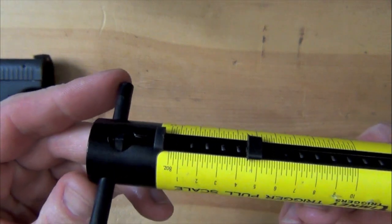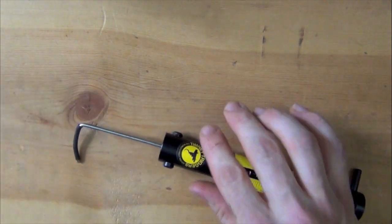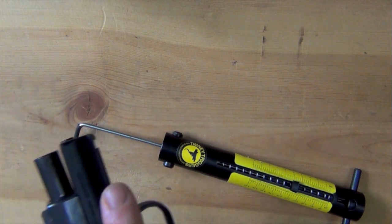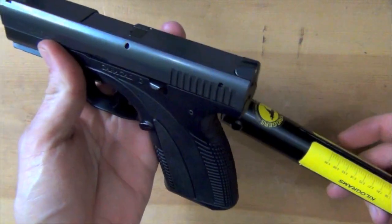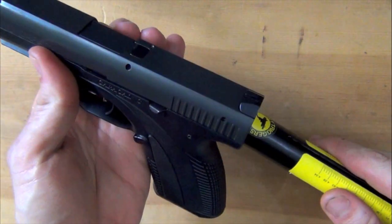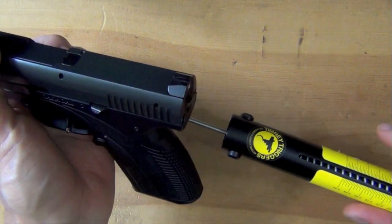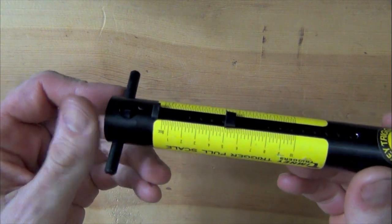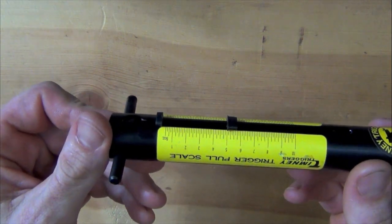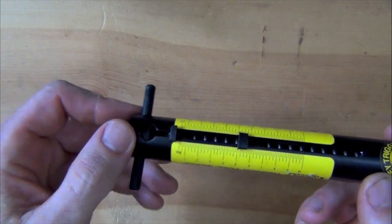And as you can see there, it broke right at 4.5 pounds with the new one, new trigger. And we'll go ahead and get the Caracal C in there, again with the old style trigger. Put that sucker on the gauge and see what we're going to get. Oops, line that up. And you can see there, that one is breaking right at 5 pounds. I've done this a couple times off camera, and both guns are breaking right between 4.5 and 5 pounds each time.